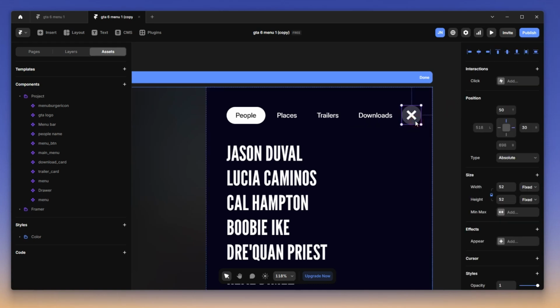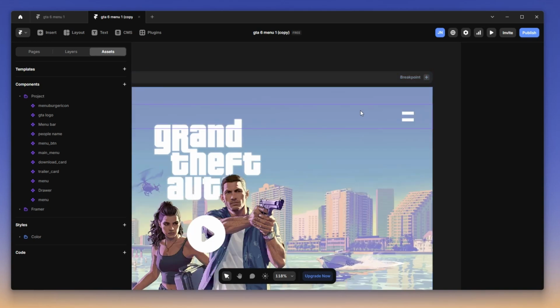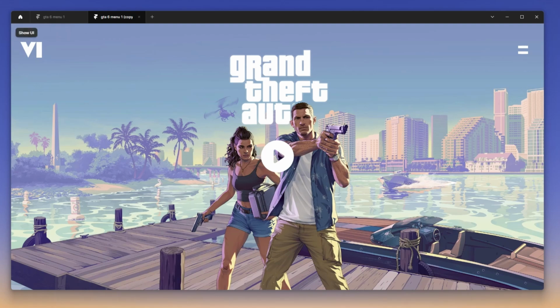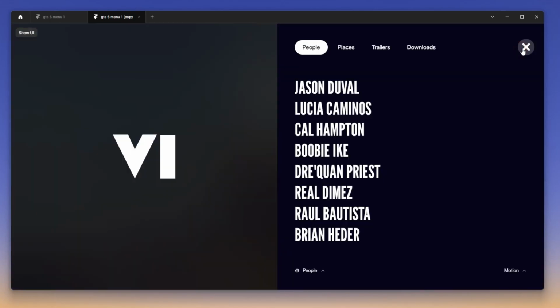Again, we need to come here and do the same, add an event to this layer or button. And to do that, again, we come here to interactions, and I'm just gonna click here, close overlay. So once I click this part, it's gonna close the overlay. So I'm gonna click done. So now as we view the page, if I click this drawer, and as you can see, we have this nice, then when I click X, it just goes out.